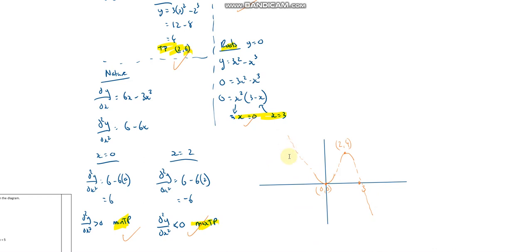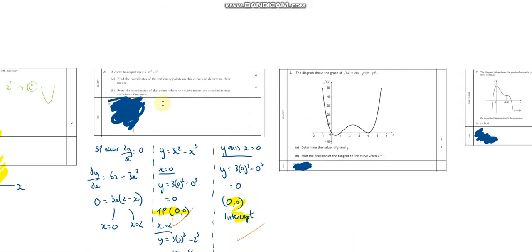If you wanted to double check this, you could always substitute a big negative number and a big positive number just to check that you end up with a point where you would expect it. So you could put it into the differential and make sure that here you've got a positive gradient, for example. Try that. Let's reveal our answer and check if it's okay. Oh, look at that. Isn't that fantastic?